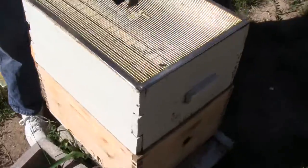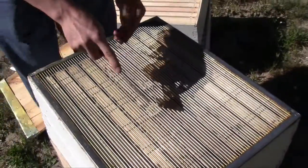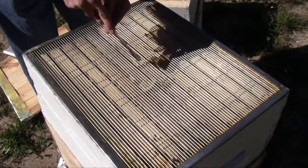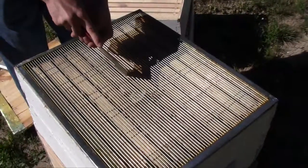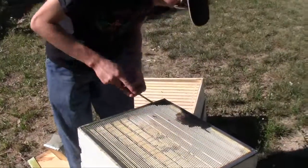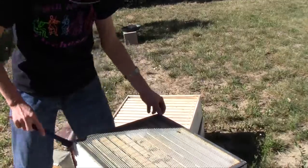Okay, so you can see they built some wax onto the queen excluder. I know they are going through the queen excluder, but for some reason they aren't actually going into the supers. I have to give them an incentive to do that and start building in there, because they're almost out of space in here.